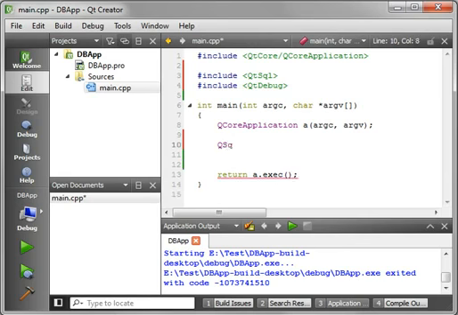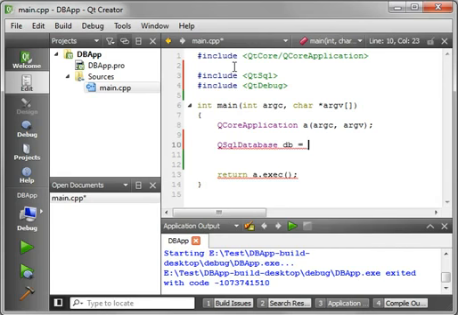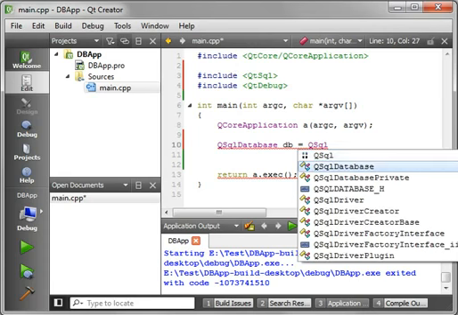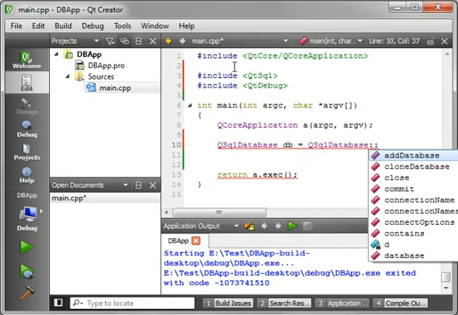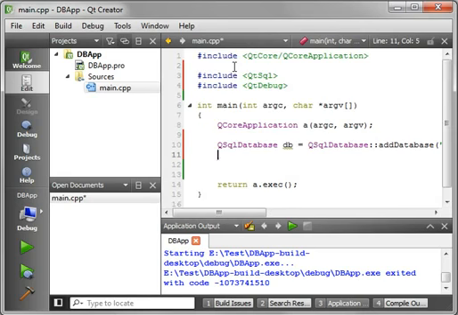So we'll say QSqlDatabase, and we're going to call this db equal QSqlDatabase. Whoops. Help if I could type today. This is where we set the database driver, and we say addDatabase. I'm not going to get into drivers too much in this conversation because it gets pretty in depth, but really all you need to know is your driver allows you to connect to the database. When in doubt, use QODBC because it's almost universal, and I know I'm going to get a lot of hate mail for saying that, but in my experience it is almost universal, unless you need a specific driver for something.